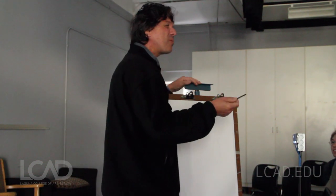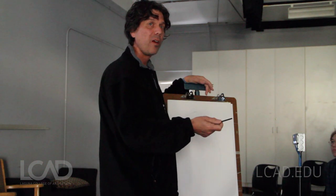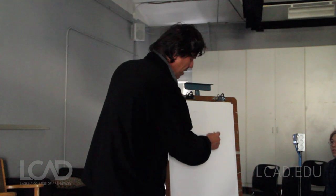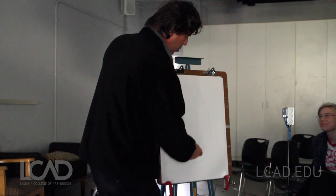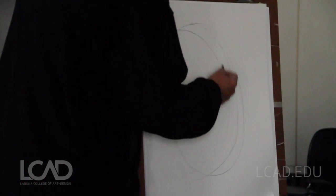All right. I'm going to actually paint on the cover of the Bristol board pad, which takes the charcoal there. Okay, but I want to show you that in the classical model that was established by Caravaggio, there are four zones of light. Okay?